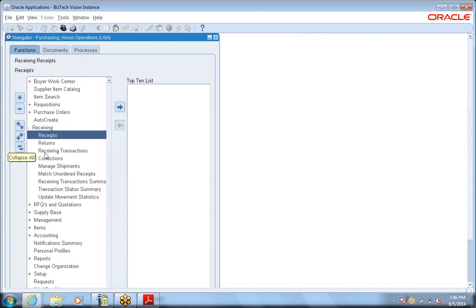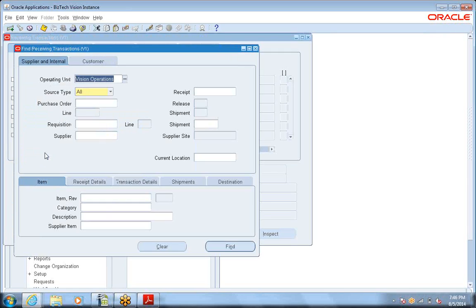Now we'll go to the receiving transaction, since this is four-way matching. So we know the receipt number, it was different.